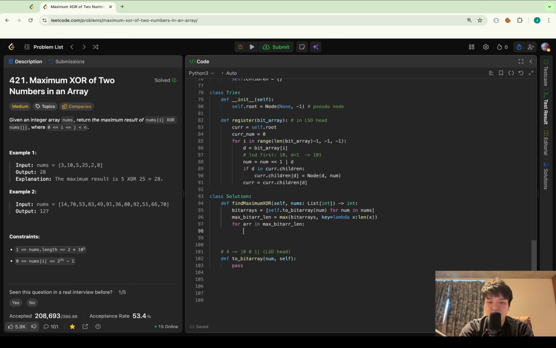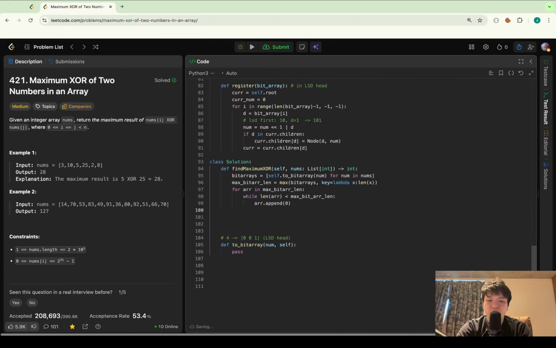And if its length is not enough, shorter than the max bit array length, I have to append 0 to the tail. Okay, so this is it.